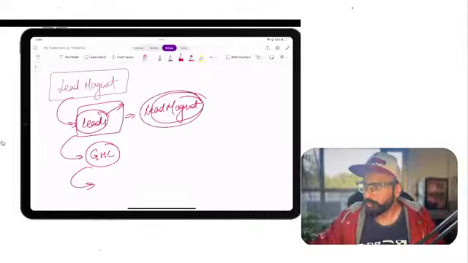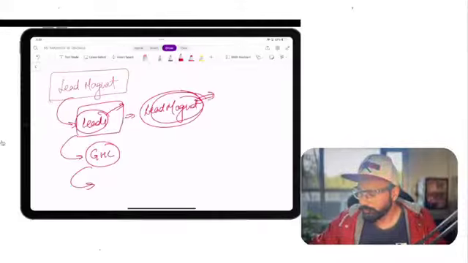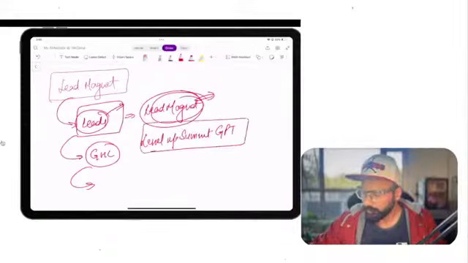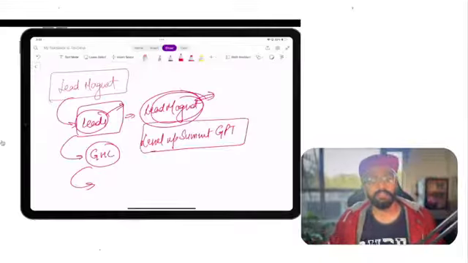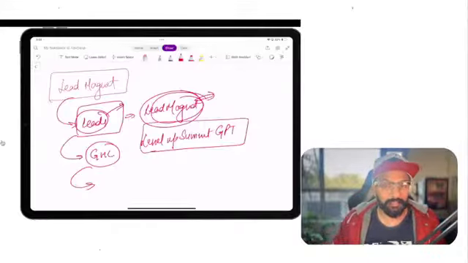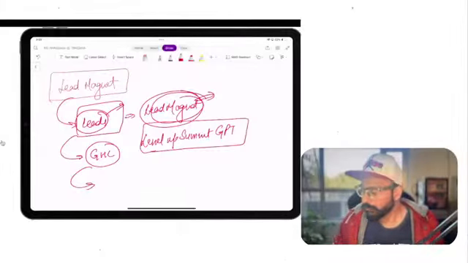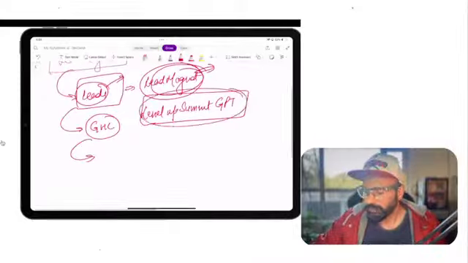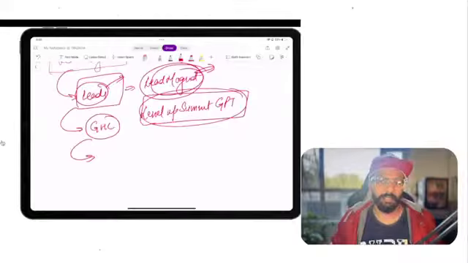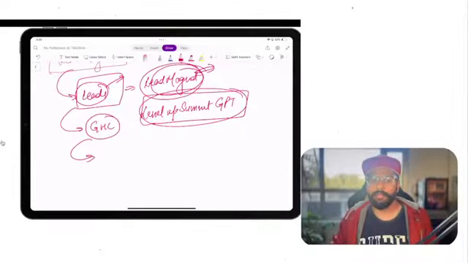In this video, the lead magnet I will be using is the Level Up Summit GPT. Right now the best way to give something as a lead magnet is to give them a custom GPT. How I build this custom GPT I will tell you in a different video, as I already have it on my YouTube channel. Level Up Summit GPT means I attended a GoHighLevel summit in October 2025, and whatever the key takeaways from the key speakers, I have documented everything and made a GPT.